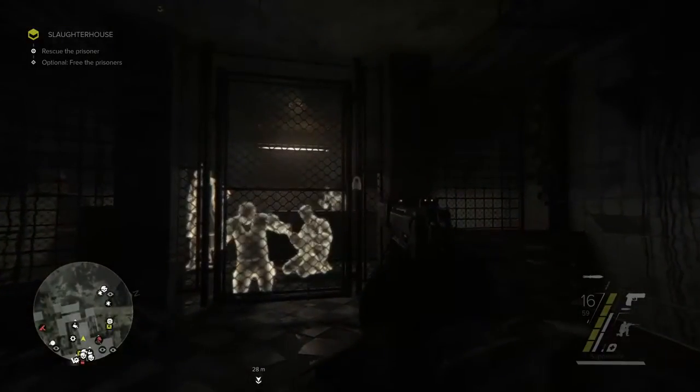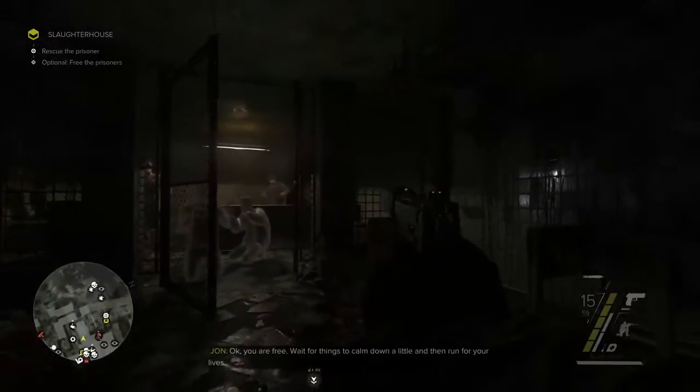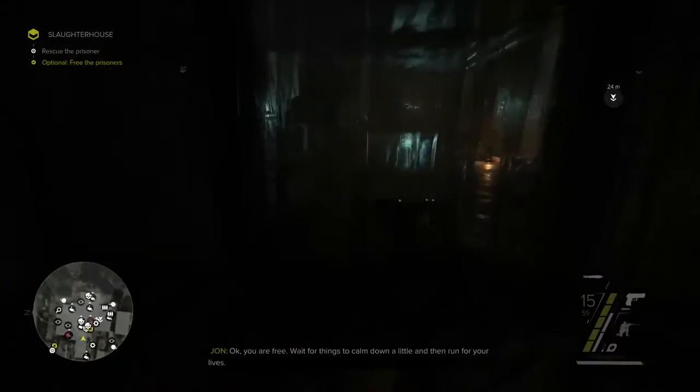We can use scout mode to look for solutions. In this case, it's going to be fairly easy to shoot this lock pad to free the civilians. Wait for things to calm down a little, and then run for your lives.